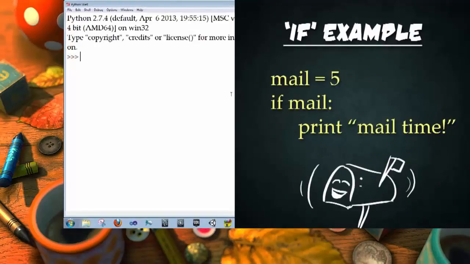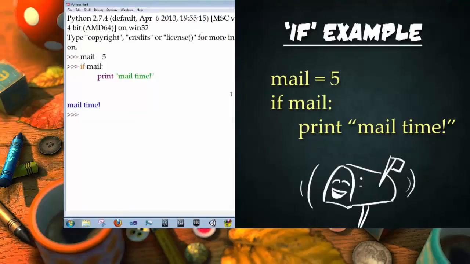Alright, so let's see an example of the if statement in action. We're going to type mail equals 5, enter. Then if mail, colon, enter, and then we're going to type print, quotation marks, mail time. Enter, enter.